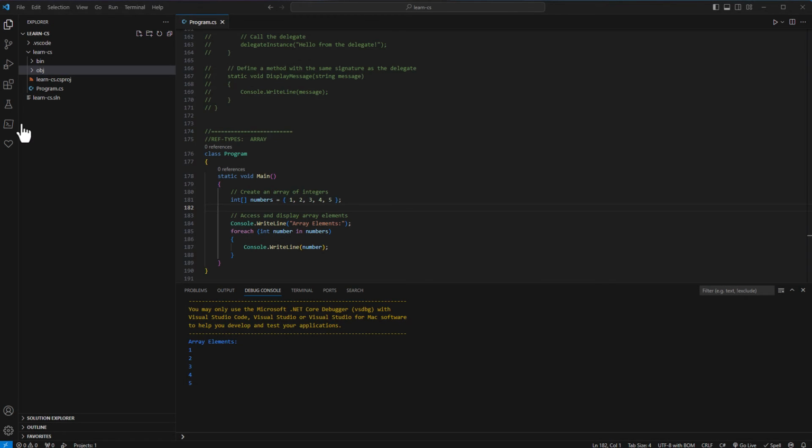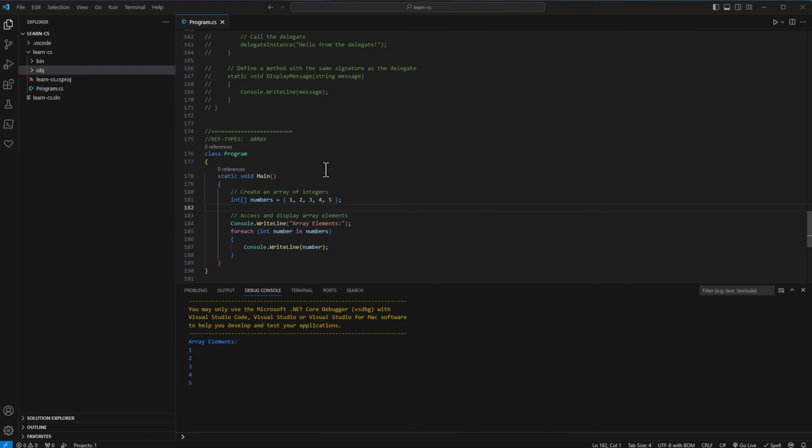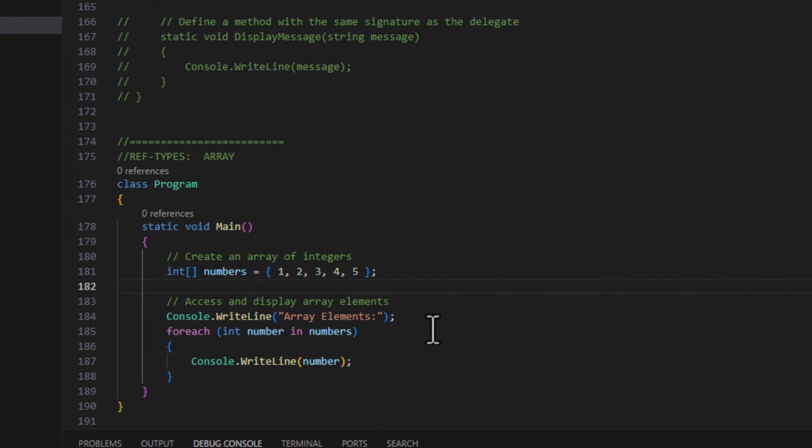The last reference type that we're going to be covering are arrays, and arrays allow you to store all kinds of data. And every programming language has an array. If there is a language out there that doesn't have one, leave something in the comments. I would love to know what language does not use arrays. In this example, what we've got here is just an integer array, and you define it by the square brackets to let it know that it's an array type. And this is the actual type of values that it's going to hold. And then you give it the variable name. And then you put the values that you want to store in the array in curly brackets.